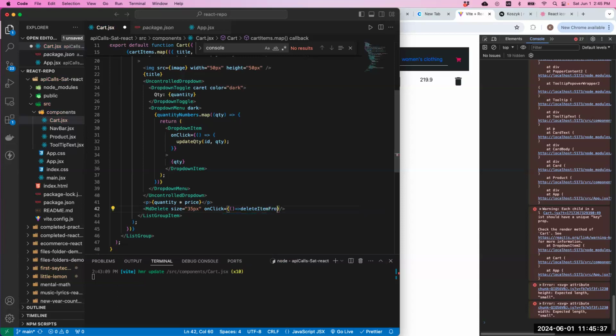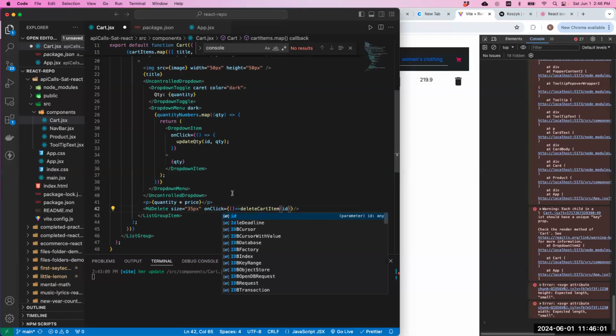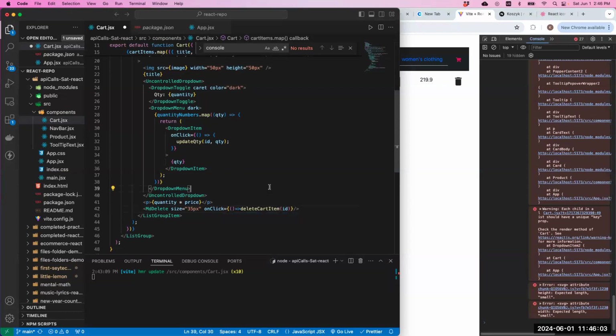Item from cart. I think it's better to name it delete cart item. Oh, okay, that sounds super nice. When you're naming functions, try to be precise. If you need to delete a cart item, it's delete cart item. If you need to delete a favorites item, it will be delete favorites item, right?